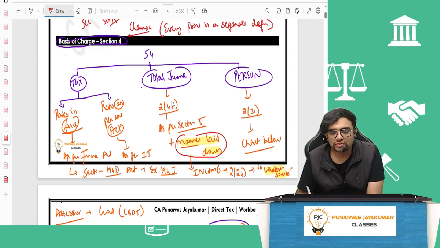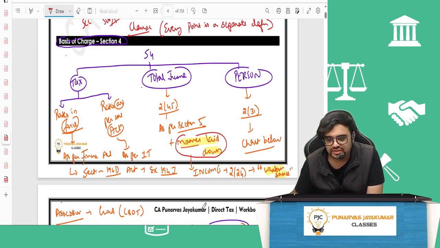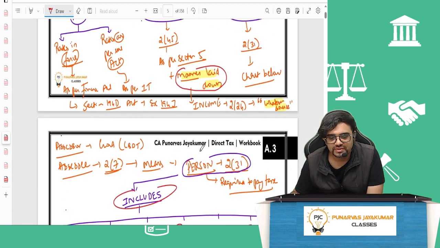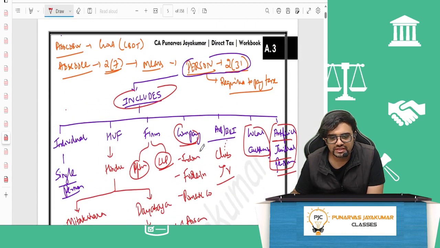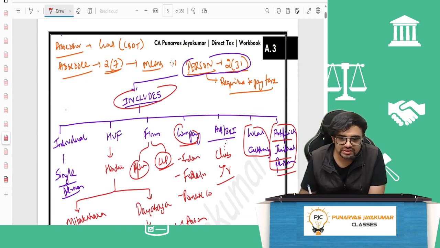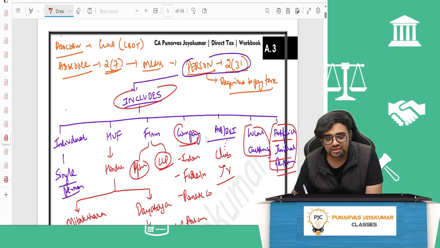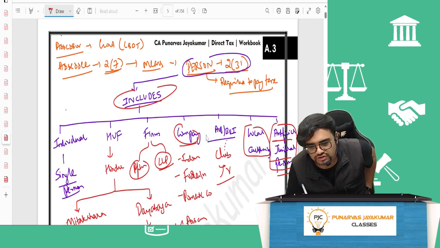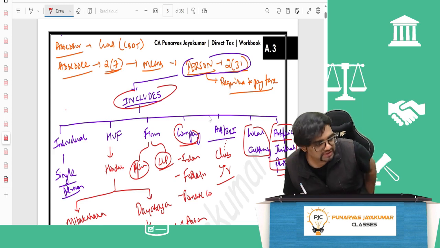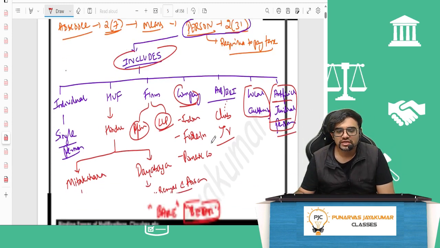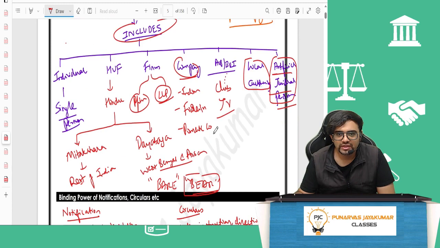Then total income is section 2 clause 45. It says as per section 5, the manner laid down in section 5. Income is section 2 clause 24. Whatever source you can think of, everything is income. Then we saw the definition of person. Person will include everything, guys. We saw the definition of assessee: a person required to pay tax. Now, what is that tax? We have already seen: rates in force or rates as per the Income Tax Act. Person includes individual, HUF, firm, company, AOP, BOI, local authority, artificial juridical person. A little bit more on that we need to discuss.